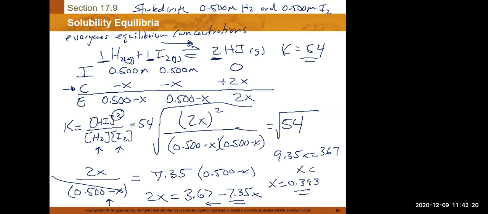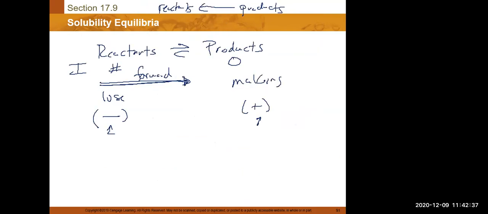Any questions on that so far there? So what is that x value? That x value is every single x here. So we would then take our x value and basically put it into there. So I'm just going to flop the page here for a second. So for our H2 at equilibrium, we had 0.5 minus x. For our I2, we had 0.5 minus x. And for our 2HI, we had 2x.